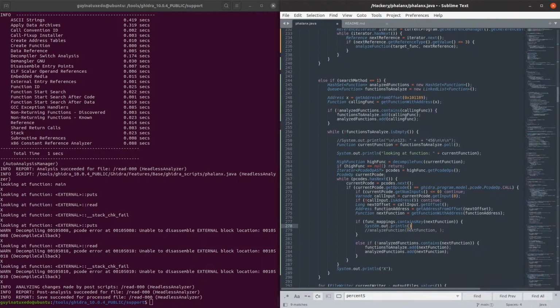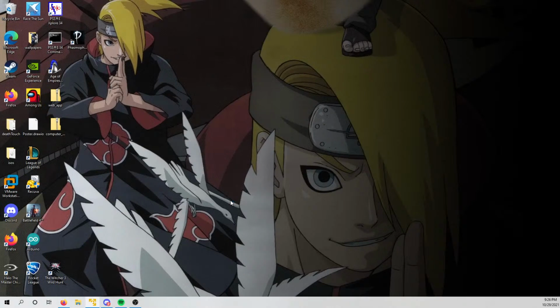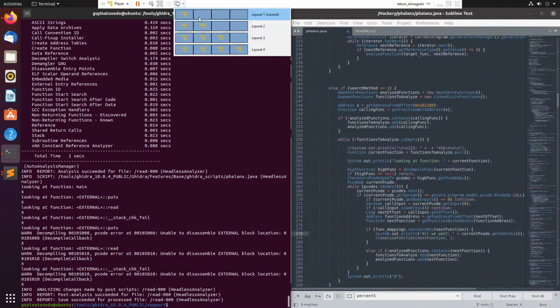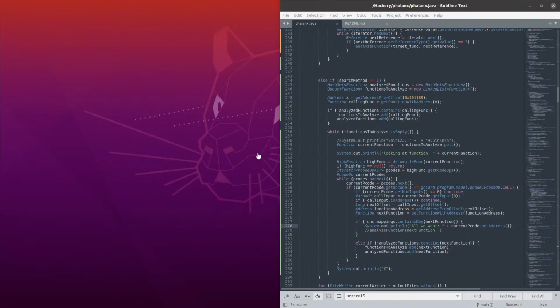I'm going to add a string here that way we can easily identify this: current P code dot get address. Sorry, monitor for a second.